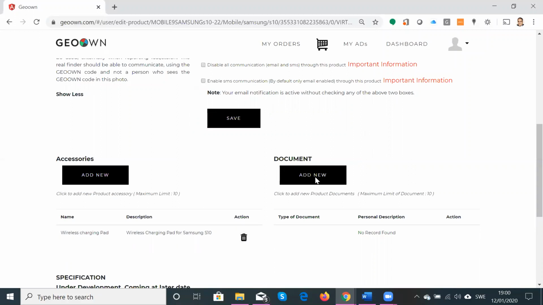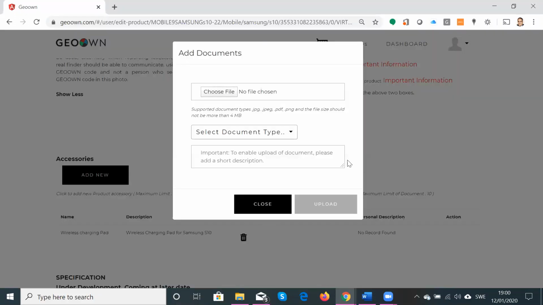The other thing you can do is add documents about your product. If it's your car, you can add your registration document, or if it's a mandatory document, you can add all these documents. There are a number of documents which are pre-selected. These documents can be added only in these formats: JPEG, PDF, PNG, and the file size should not be more than 4 MB.